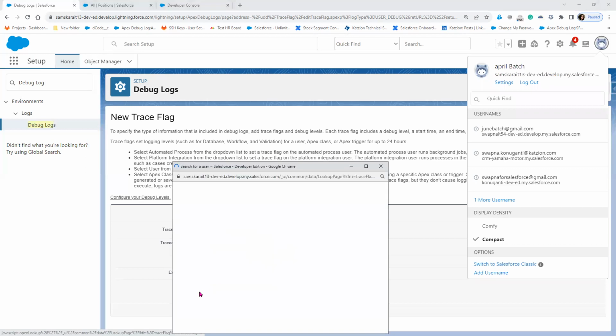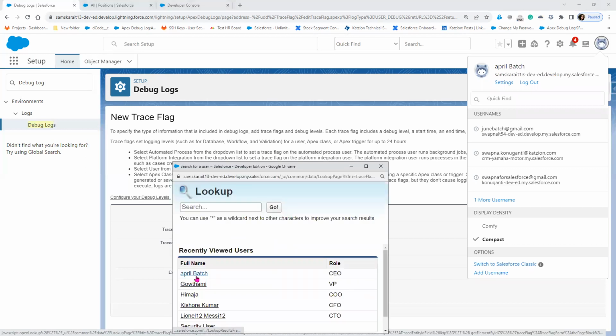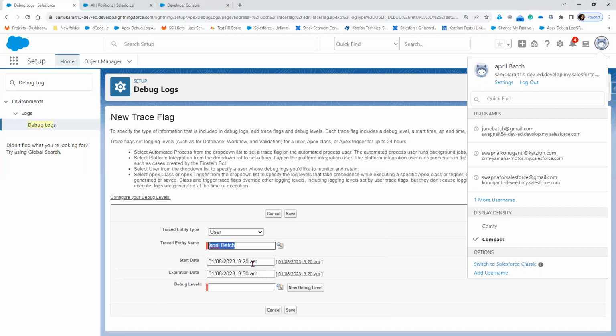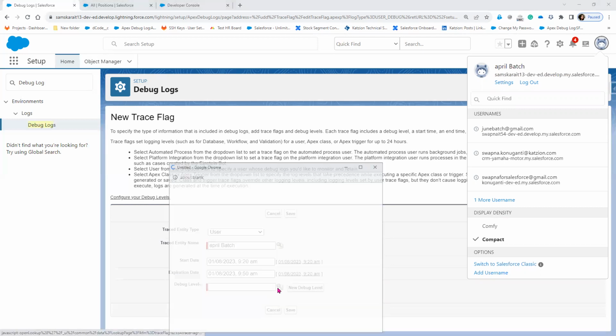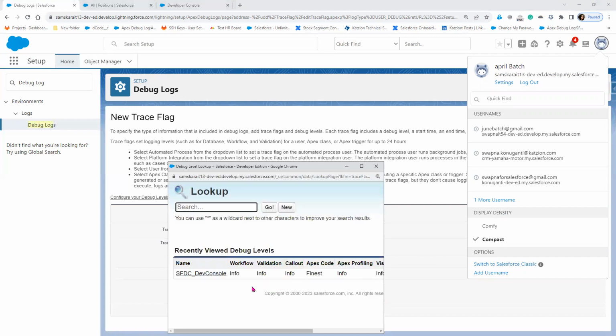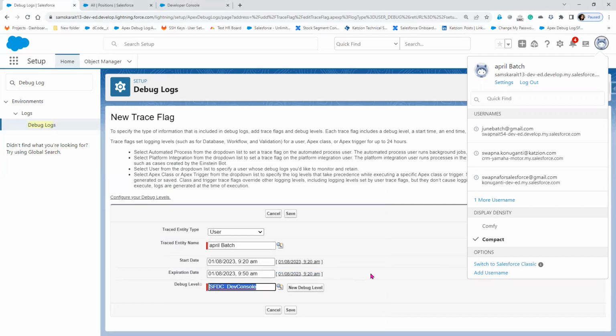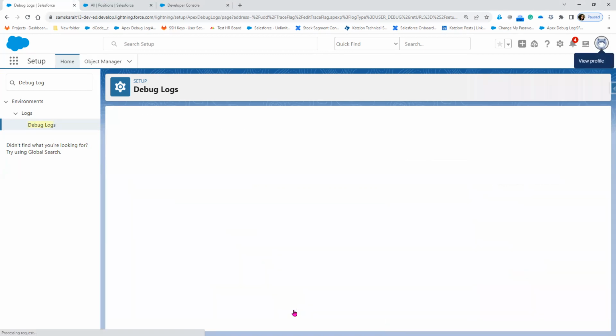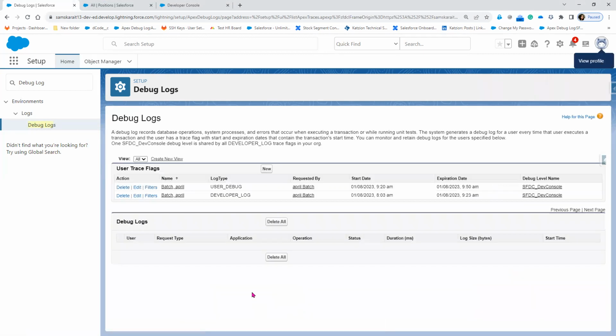Now let's use the April batch here. I'm just putting it today, 9:20 a.m. to 9:50 a.m. And for the debug level, I'm going to specify SFDC dev console, and then click on save. Now a new trace log is added, 9:20 to 9:50.